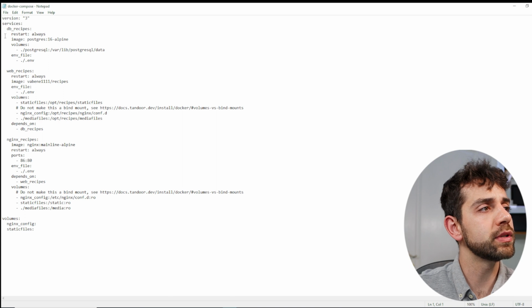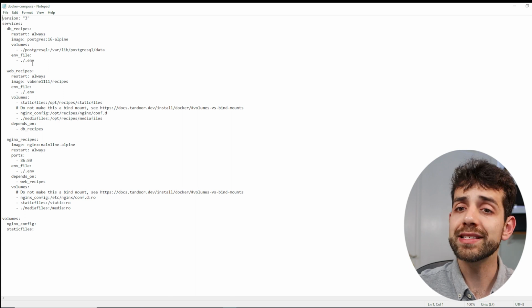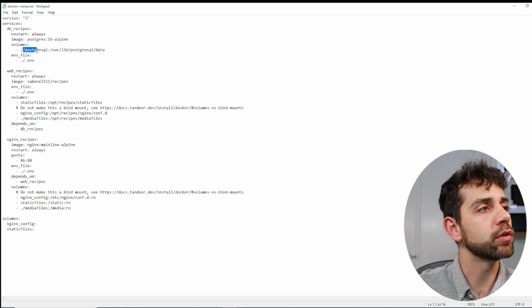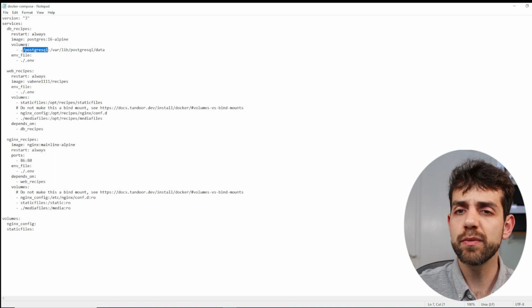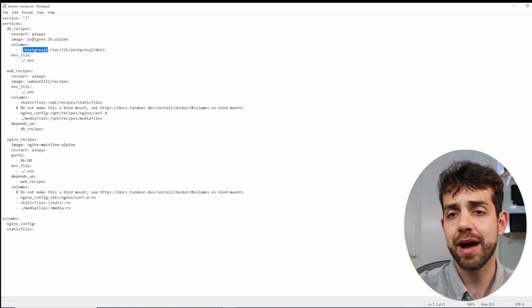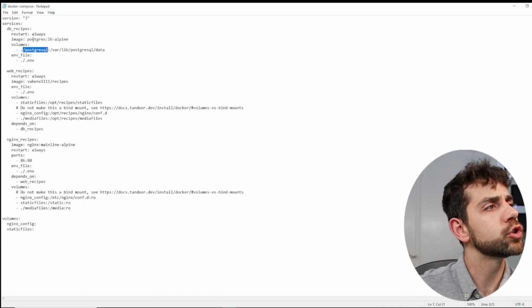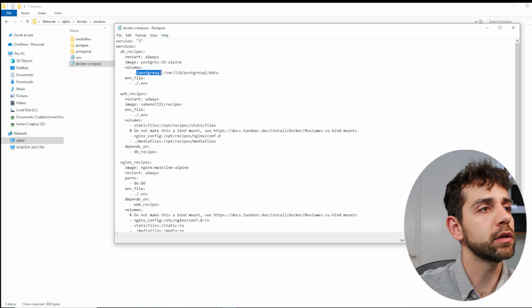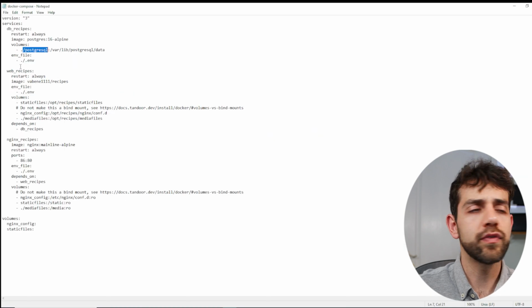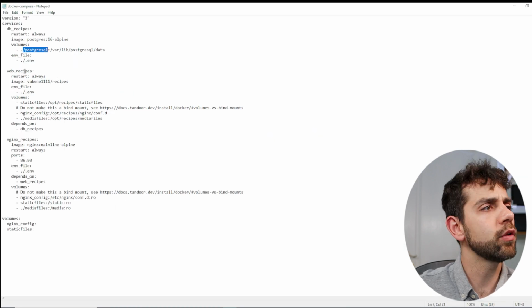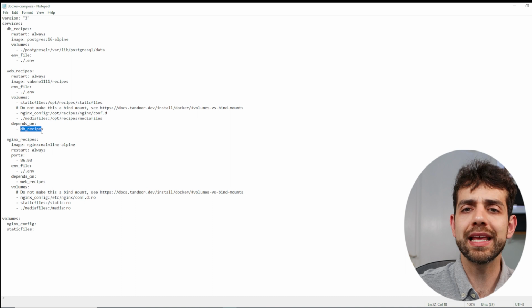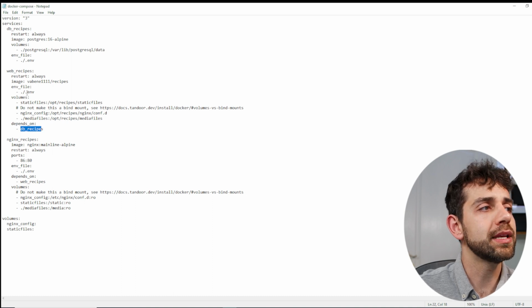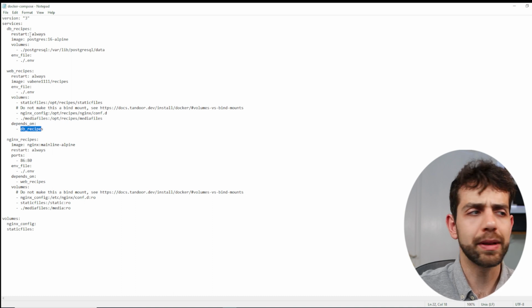So the first thing, it will install the database. What information will it install? We'll install the postgres.sql, and here we'll install in the same folder that I have my compose. So in this way, I have the same folder, postgres.sql. If I come here, the second application that will be installed is my web recipe, and it will use the media files, and it will create a dependency on my database. So this application will depend on this application.